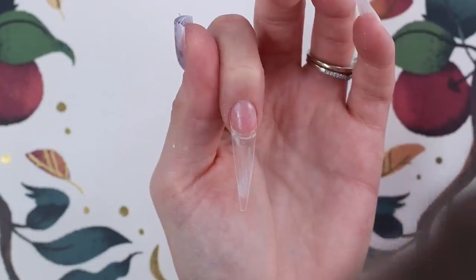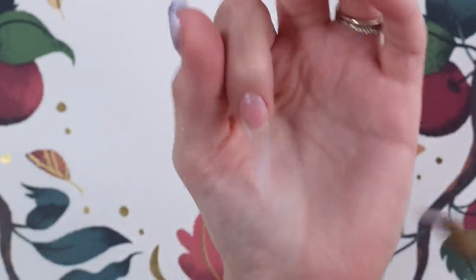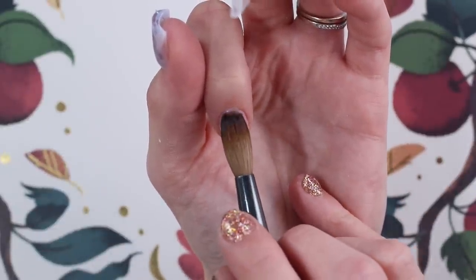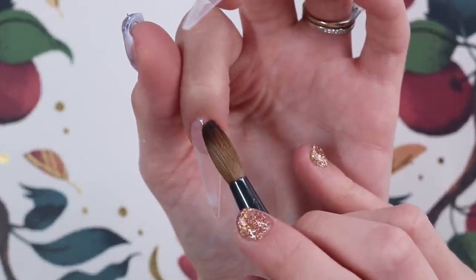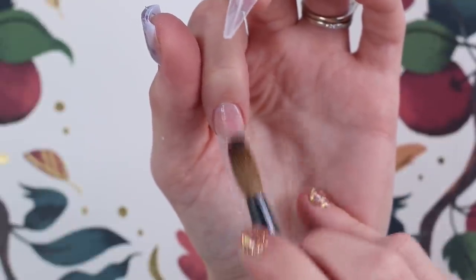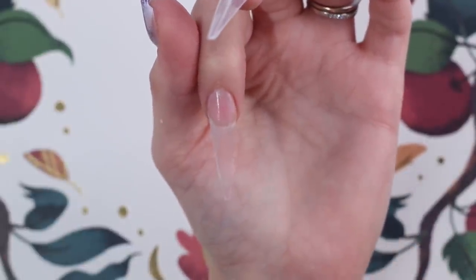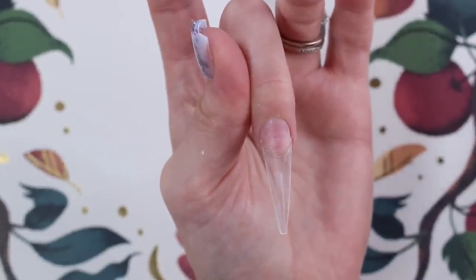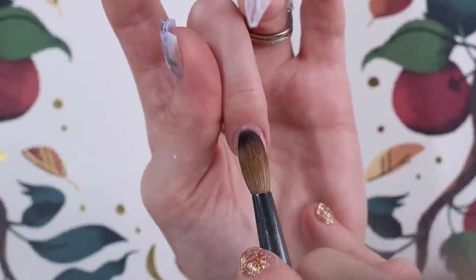Let's go in with our clear base. Okay, so picking up a bead, placing it near the cuticle area, cleaning off my brush, and then going right in. I just wanna quickly get this on, blend down. Okay, I'm just gonna apply this clear base on all these nails. It doesn't have to be thick, it can be quite thin. It's just to help you when your client comes back.